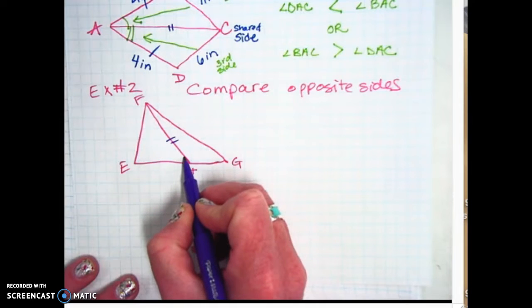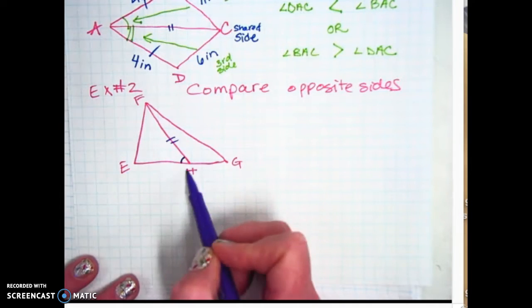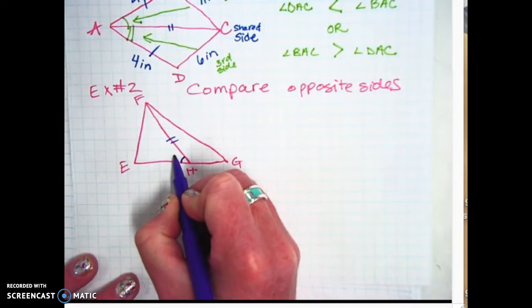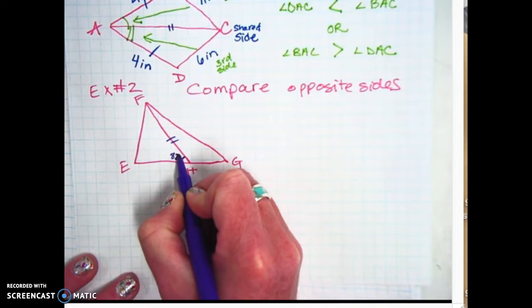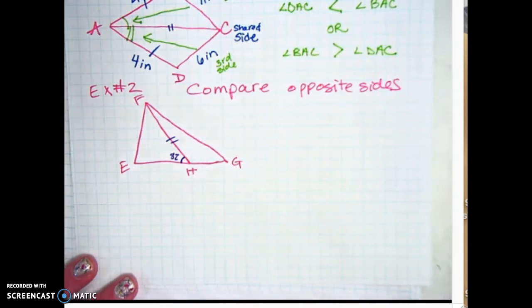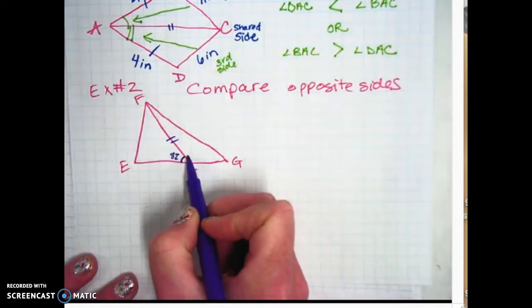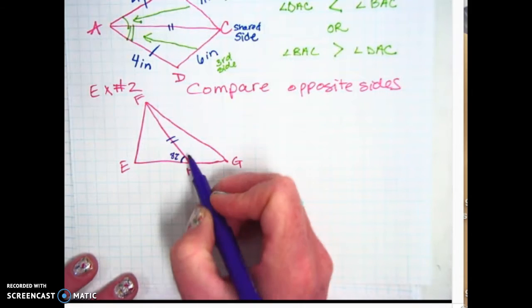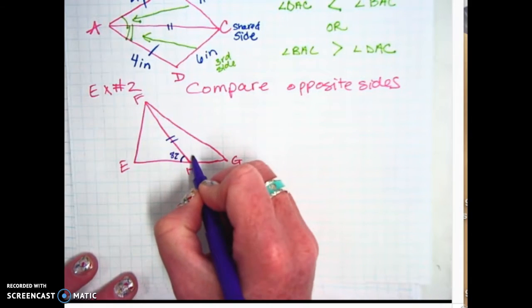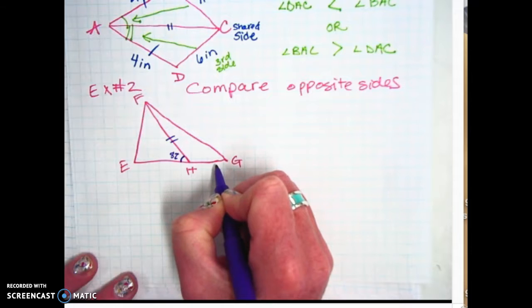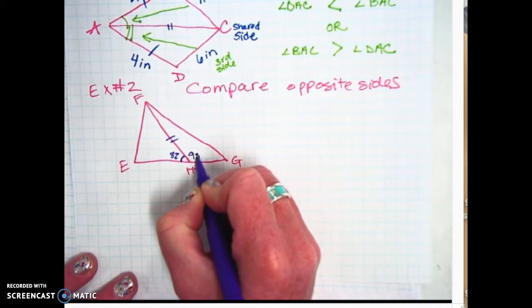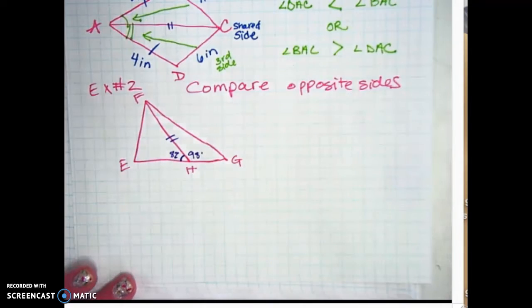So down in here, this angle right in here, which would be angle FHE, is going to be 82 degrees. And this angle on the other side, well, if that's a straight line, it would need to be 98 degrees. That's more than 90, but anyway, it's not drawn to scale, clearly.